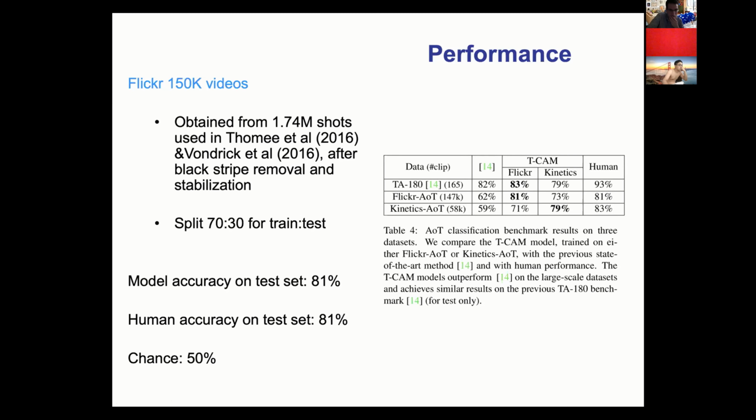Now, why are humans doing so badly, you might say? They're only allowed to see 20 frames in succession. And so that's why the performance wasn't higher for humans. And as I pointed out, sometimes you can't really tell whether a video is going forwards or backwards. So we're excited about this. We can do as well as humans. We can do 80% correct on this large scale if we allow ourselves to train on this large-scale video data set.